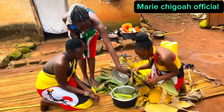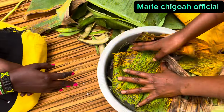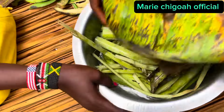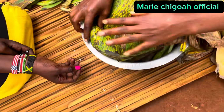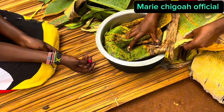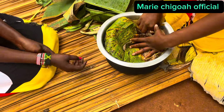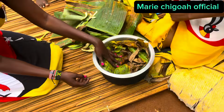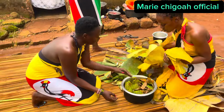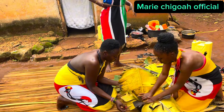Just put it in water. Yeah, we put water there. So I'm covering this, so that the food doesn't have to taste the water. We are going to steam, so it's not boiling. We are steaming it. The water is down. We are steaming, we are not boiling, and it's going to cook it.